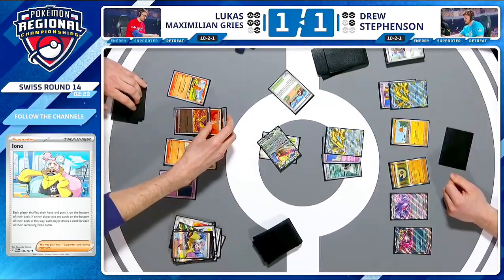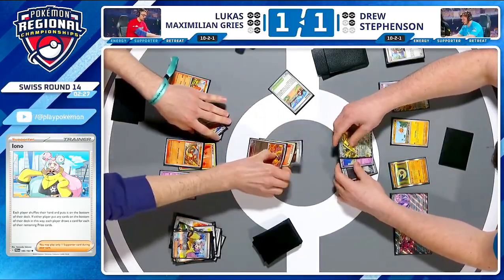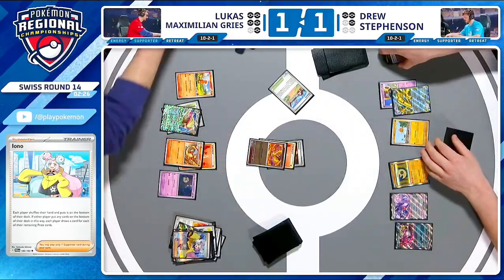Does find the Rare Candy. Oh, here's the Defiance Band as well. Perfect draw there for the knockout on the Golduck with that Moltres Fighting Wings.